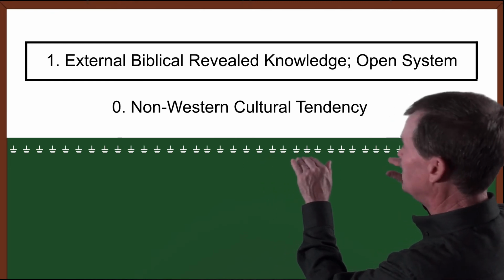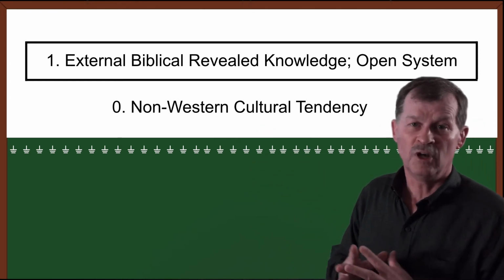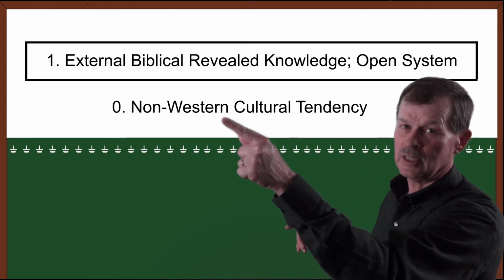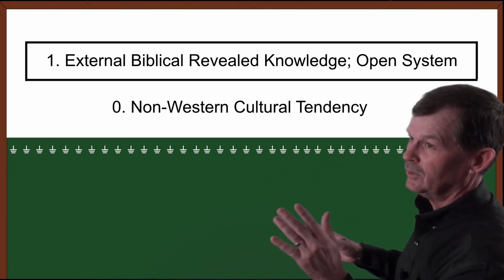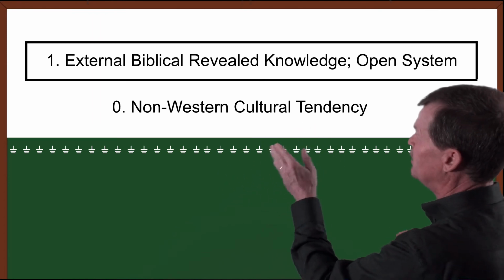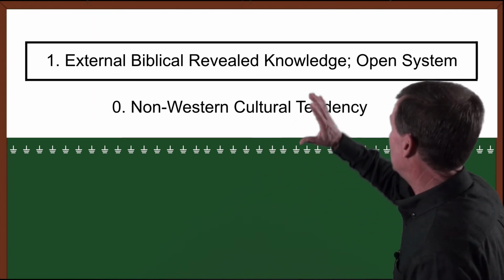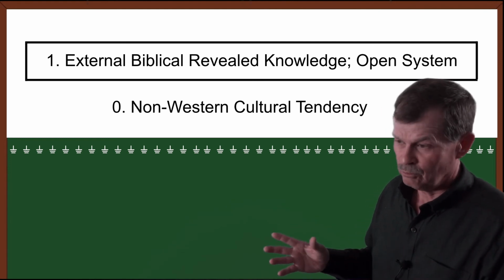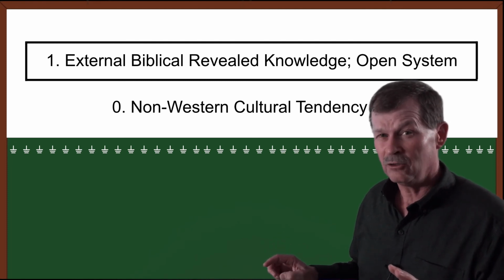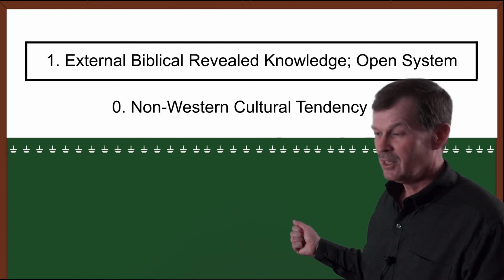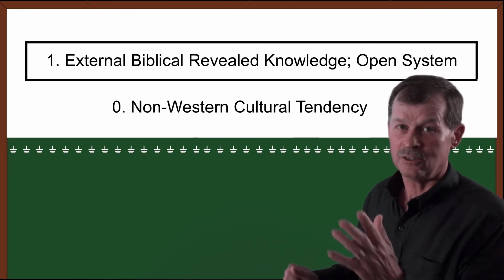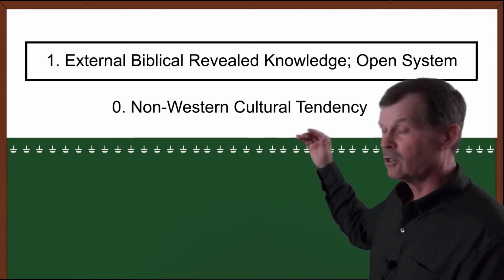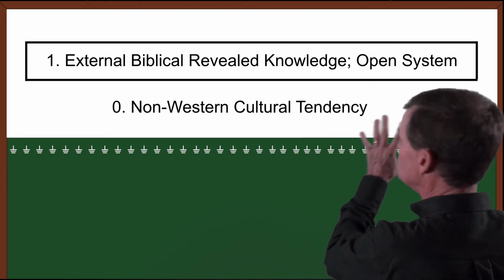Then based on those Western cultural tendencies, then we choose our reliable source of knowledge. Out of the 4 sources of knowledge, what do we choose? Well, this one is choosing one, external authority. Okay, it's external. It's biblical. Okay, and it's revealed. So that's where we're at. External, biblical, revealed knowledge, which means to have revealed knowledge, it's an open system. Have to have an open system to have revealed knowledge. If you have a closed system, like there's many different models, scientific models, that are based on a totally closed system, some based on a semi-closed system, and some based on an oscillating system of open, closed, open, closed. So that basically is the difference between a lot of the different scientific models. Is it an open system or a closed system, or does it oscillate somewhere in between? So this one is open system.